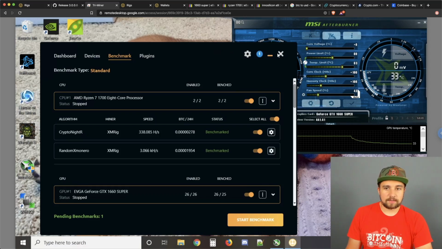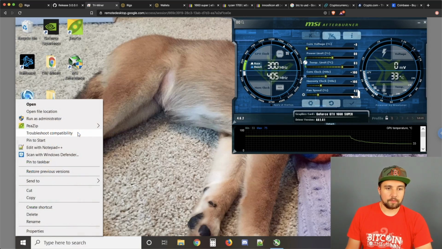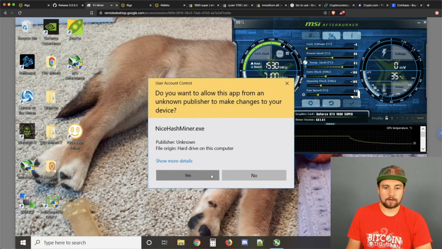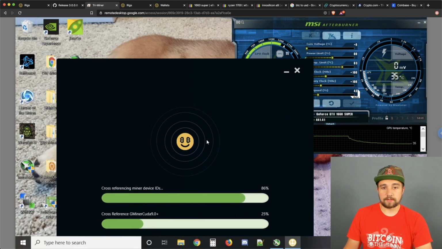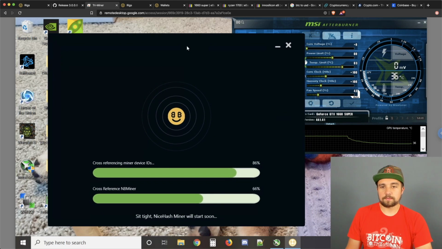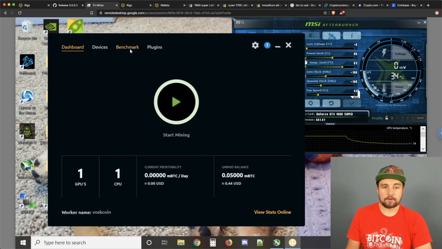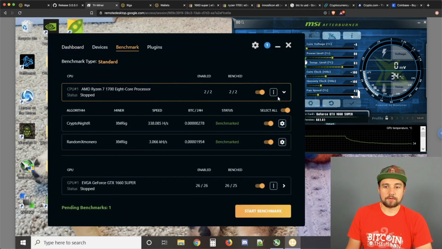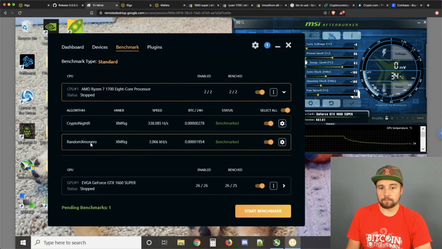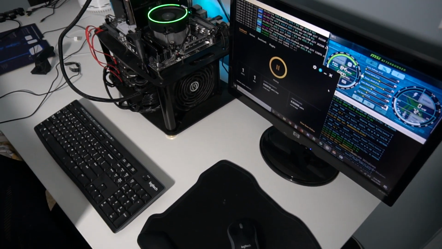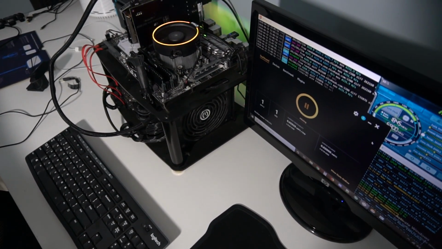Another critical thing is that when you start this program, you want to right click it and run as administrator. Click yes. The reason for this is that this is basically the simple and quick way to allow better settings for your CPU miner. And if you do not run it as an administrator, it's likely that RandomX Monero may not benchmark properly. And this is the only way your CPU will mine profitably. It's the only good CPU mineable coin that's associated with NiceHash, and it's the most popular CPU mineable coin in the world.